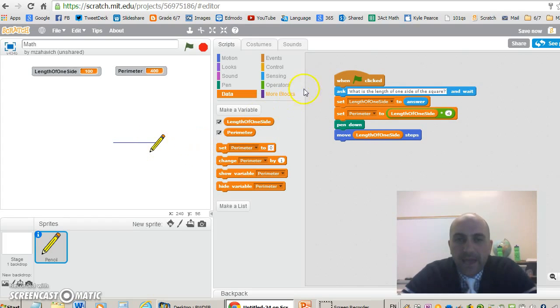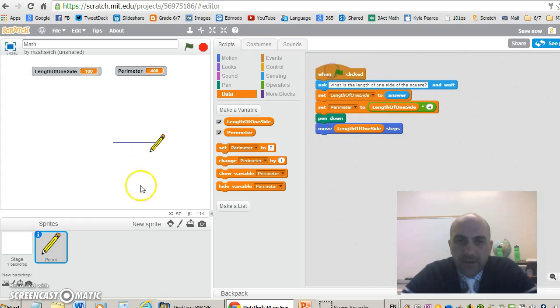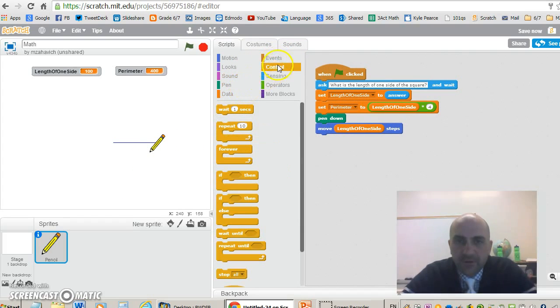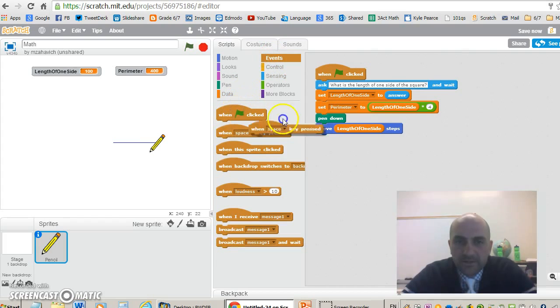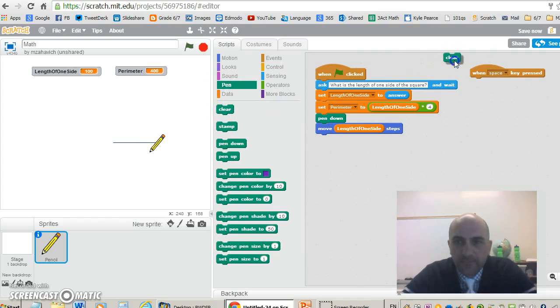If you're doing the pen, you're going to end up with pen marks all over the page if you don't put in an erase command. So I'm just going to drop that in quick here. When the space key is pressed, we're just going to clear the pen. That's the way to clear the pen. Because again, it's computer programming. You have to tell the computer what to do. Press the space key. There we go. All right, so here's our pencil.